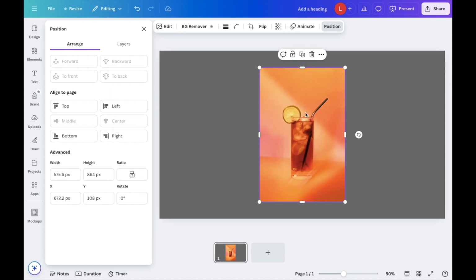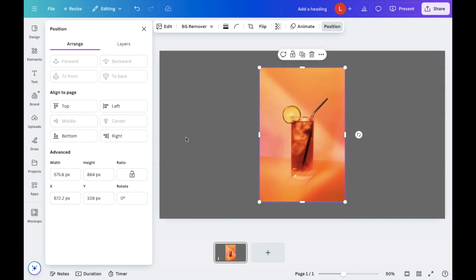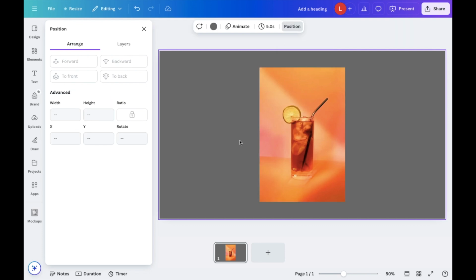So for example, if you think your photo is a little bit off center and you want to move it to the center to reset it, that's how you guys can do it. It's right in front of you. It's very simple, but that is how to do it. So very straightforward, very simple. That is how to align an image to your page here on Canva using the Canva desktop version.